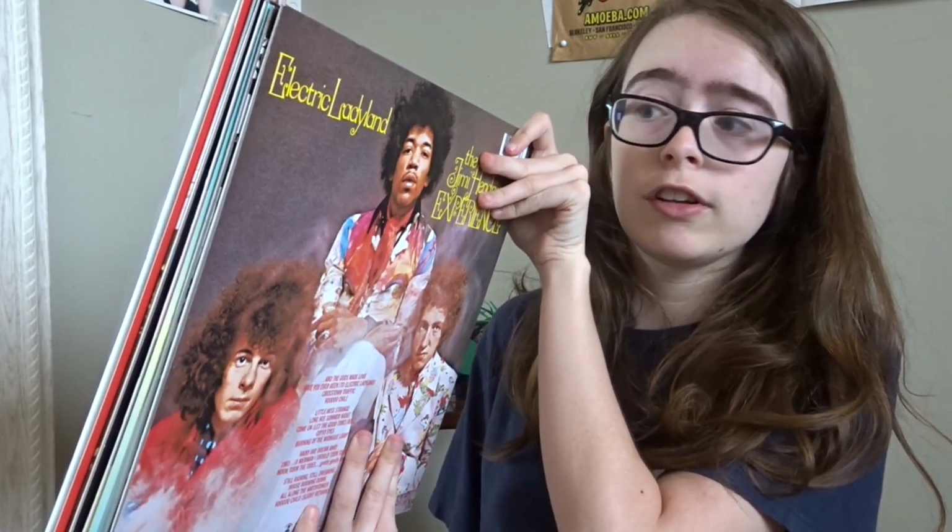So I'm not gonna say all the songs on the albums like I did in my last one because there's obviously a lot more albums now. And another thing, I don't usually keep my albums like this. They are usually standing up, but just for the sake of the video, I had them laid out like this. I did get comments about that on my last video, and I know you're not supposed to have them laying flat like this. They're usually not like that. So let's get into this video.